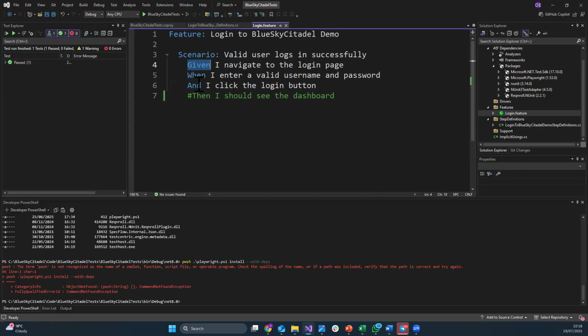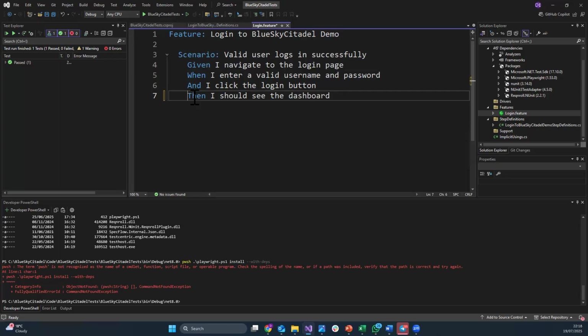And after that, I want to click on the login button. So now, question: why do I put given there? Why do I put a when there? Why can't I say given, when at the top? Why do I use that? And also, why do I put a then at the bottom?